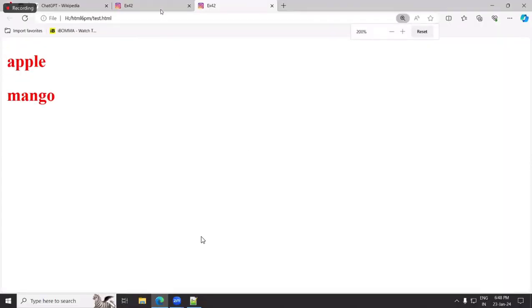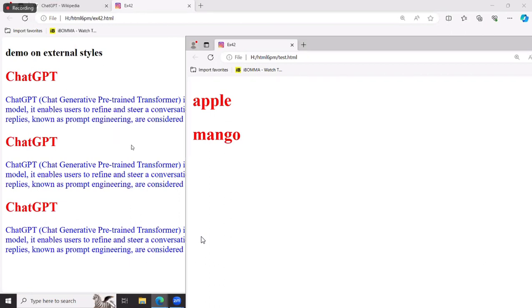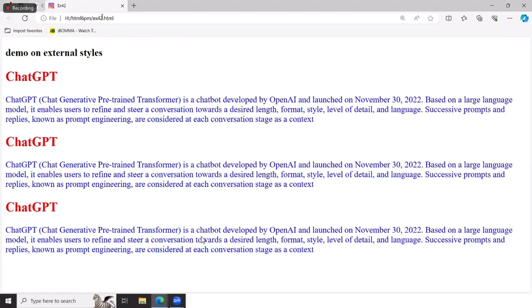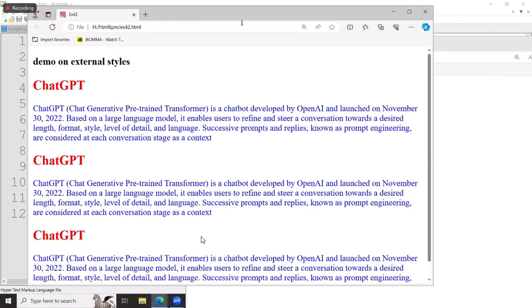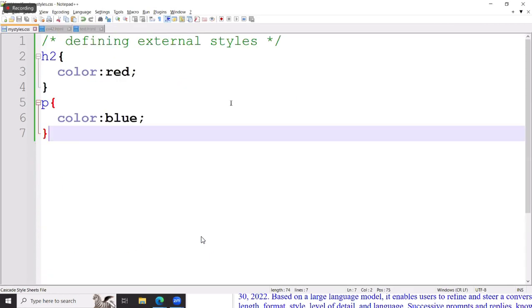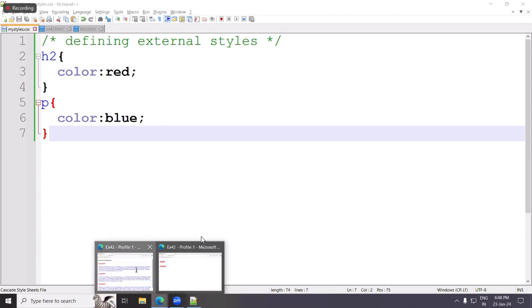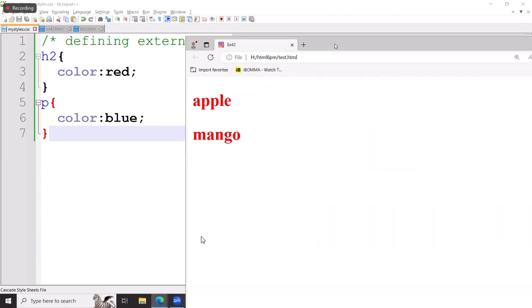This is test.html. That is example 42.html. But both are following the same styles. You copied one diagram in the notes, the theory scenario. I'll just show that picture. See this. This is the diagram I explained in the theory part. That is CSS. Those styles are followed by example 42 and the same styles are also followed by test.html. That is the diagram I represent.